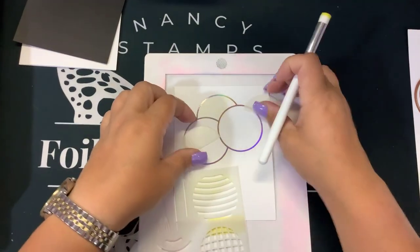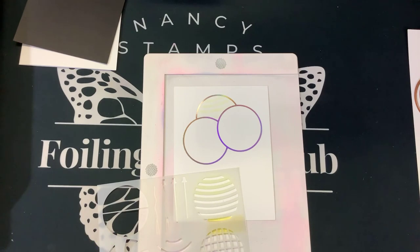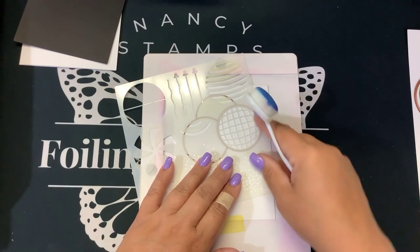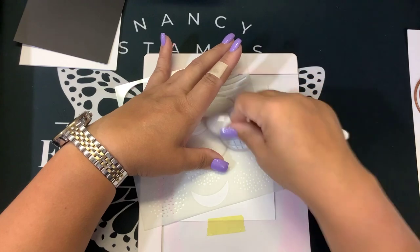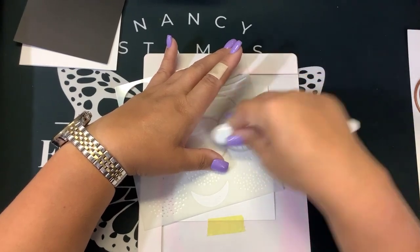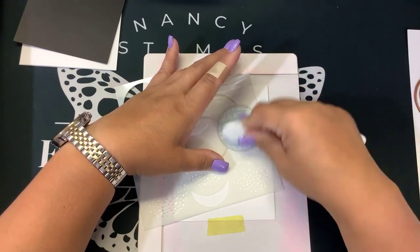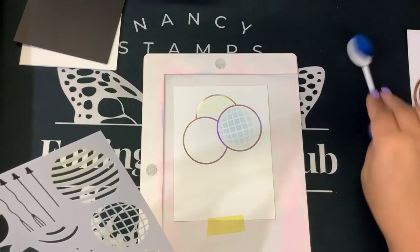Okay, so that one's done. It's pretty light, but you can see it. Maybe we'll do like a tone on tone. So what colors do I have here? Pretty. All right.